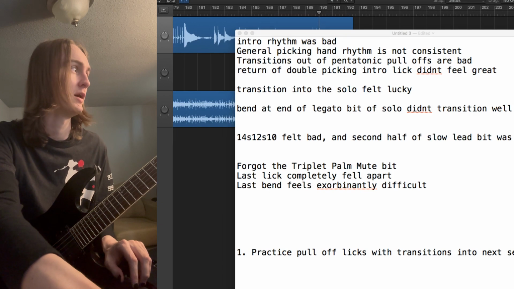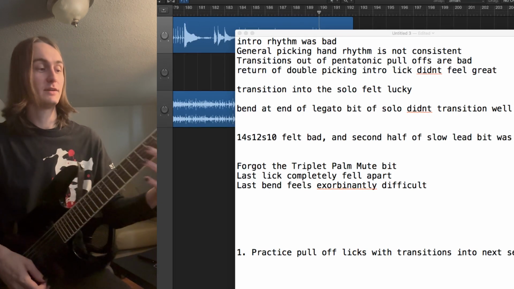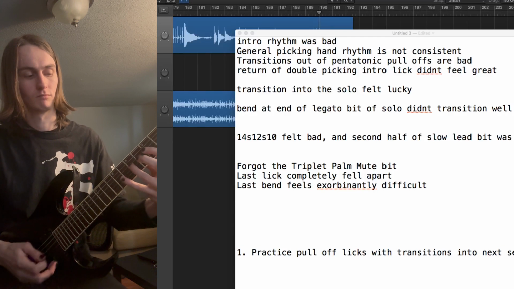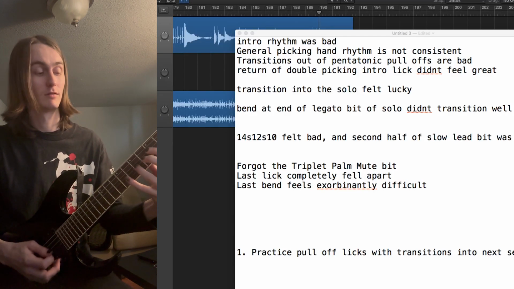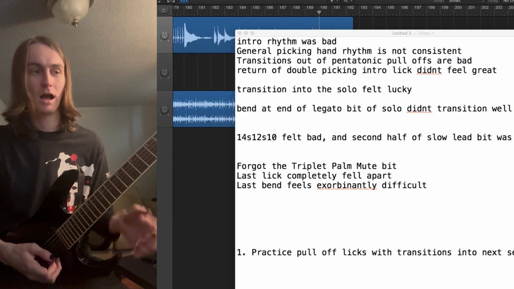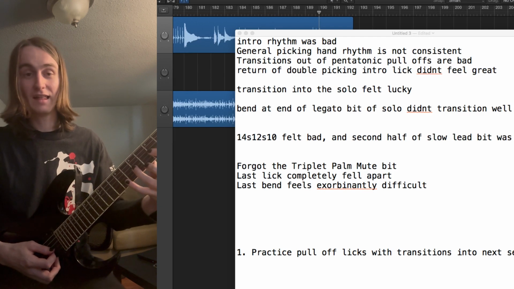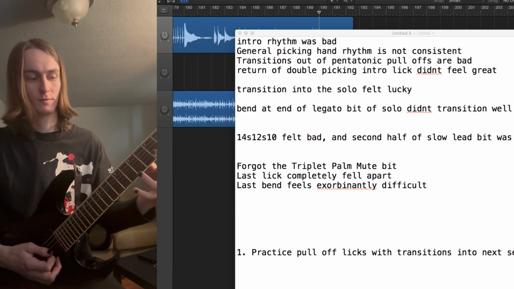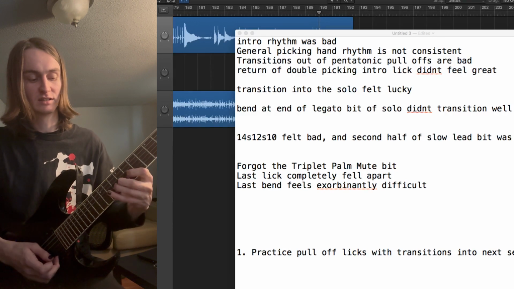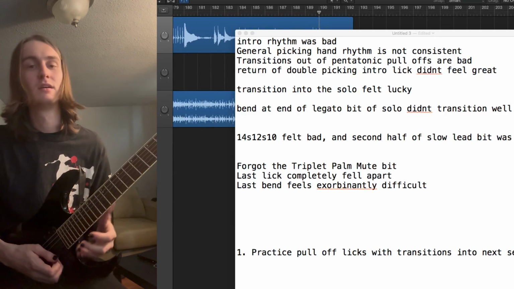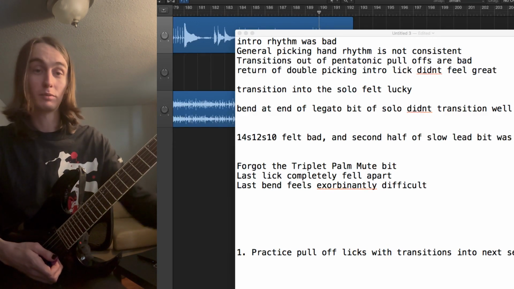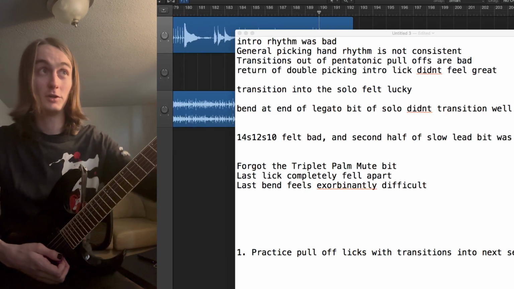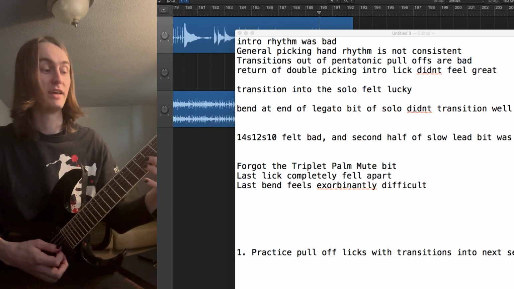So I'm going to put the metronome on, and instead of just playing that, I'm going to think about transitioning, like, okay, that lick transitions there first, and then it also transitions up to this lead bit. So what I'm going to do is literally practice each one of the numerous transitions that there are. And that's what I'm going to do in this practice item 1.